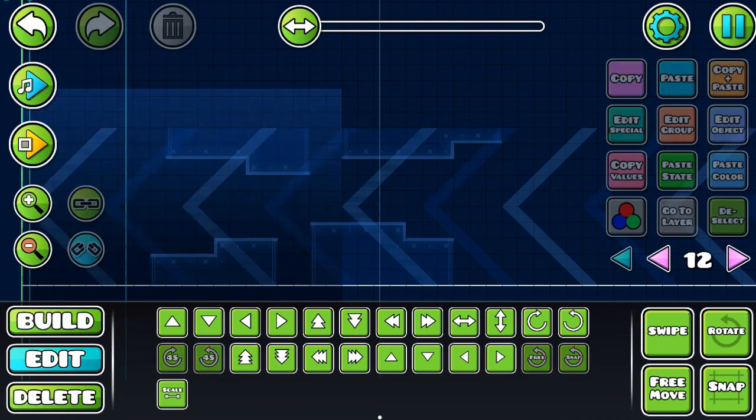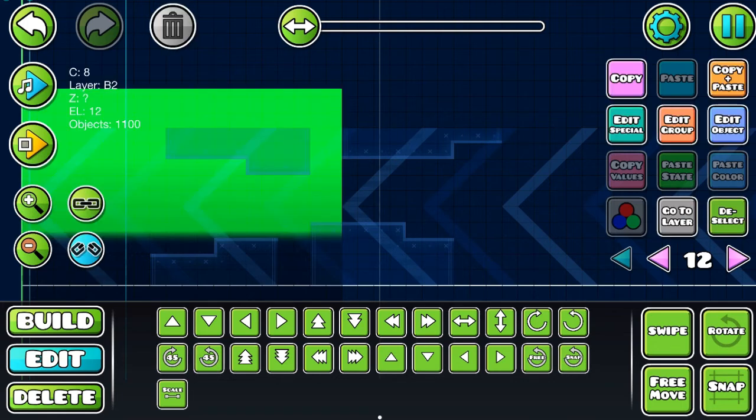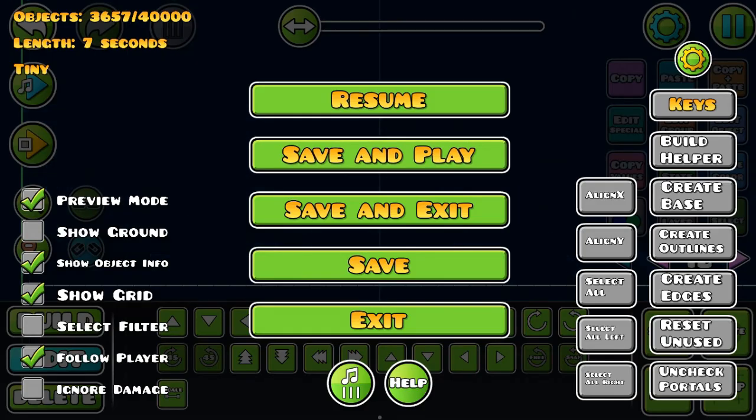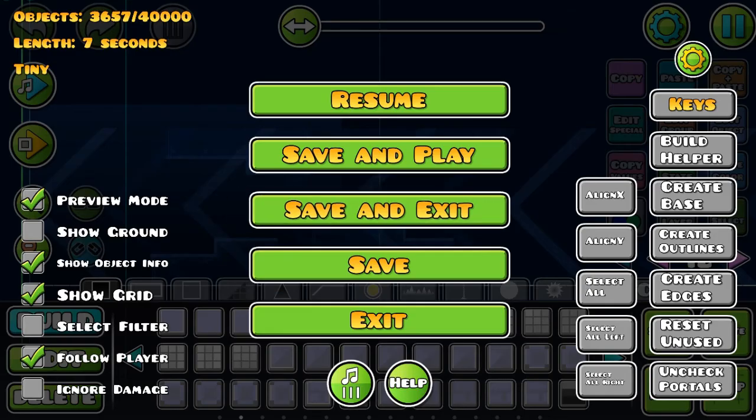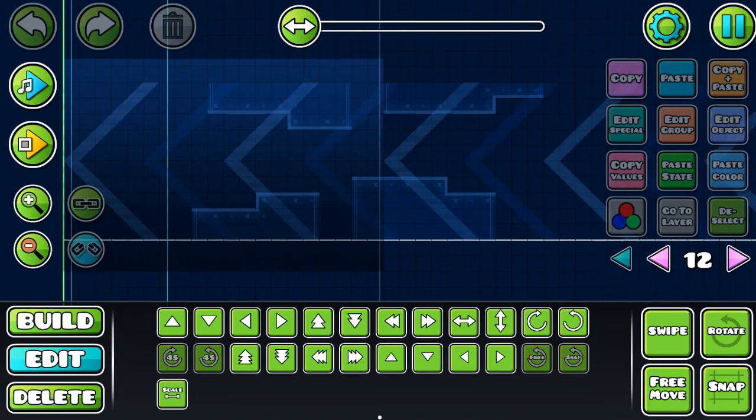Then drag this whole the way up, and then saturation about 0.8. And it should look like this. And let's move it a little bit more down. And now it should look like this. Oh, I forgot. I forgot a lot of things. Wait, let me be right back. I forgot a lot of things.